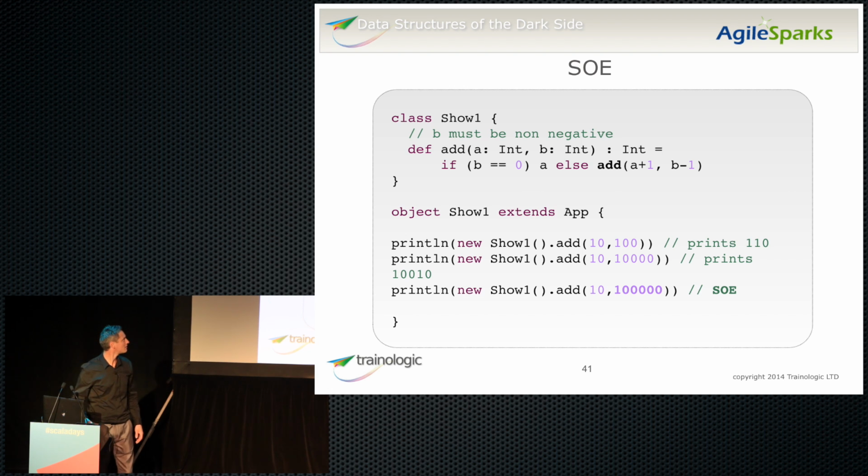This method can be overridden by someone inheriting from Show1, and then you cannot do tail call optimization. So this will not work. If you try to put the annotation, of course, it will tell you that it will not work.